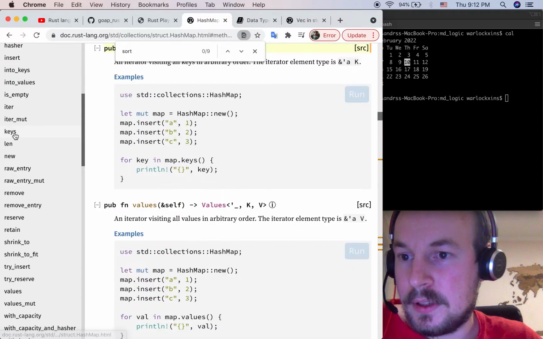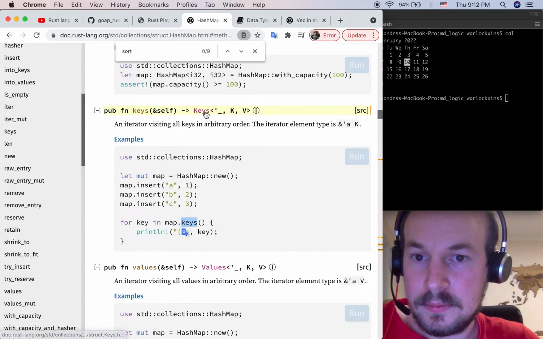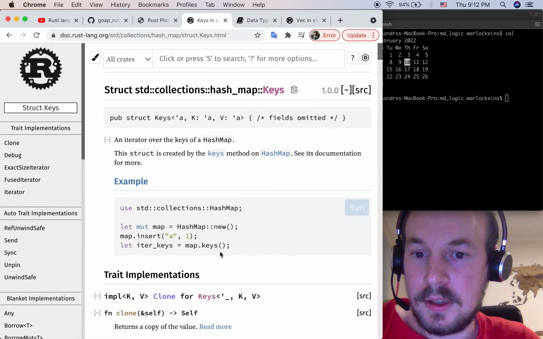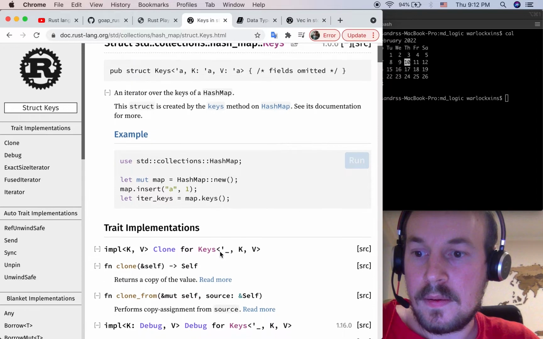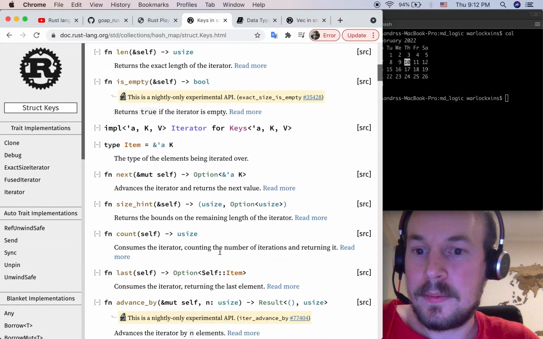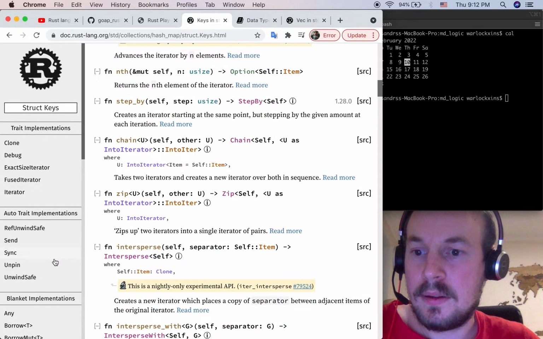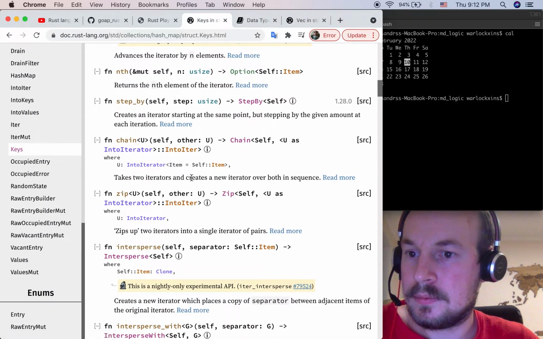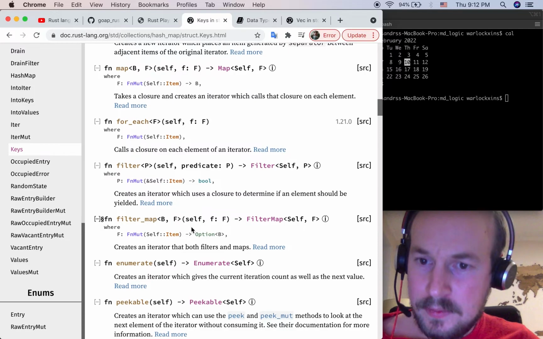Alright, what can this thing do for me? So this is an iterator. Keys. So this is keys. What can I do with it? I can count it. I can for each it. I can filter it.